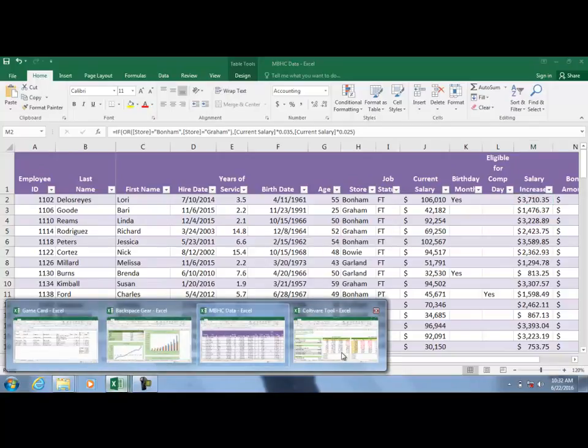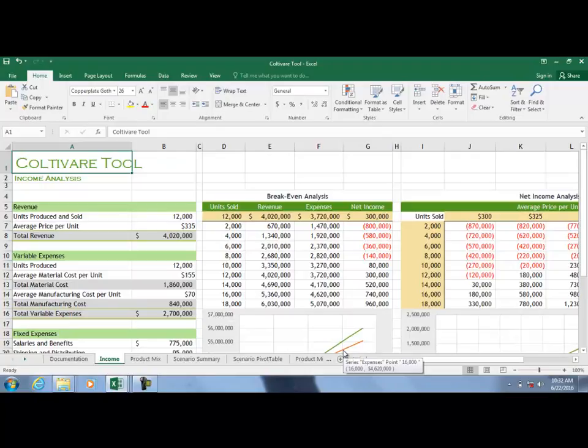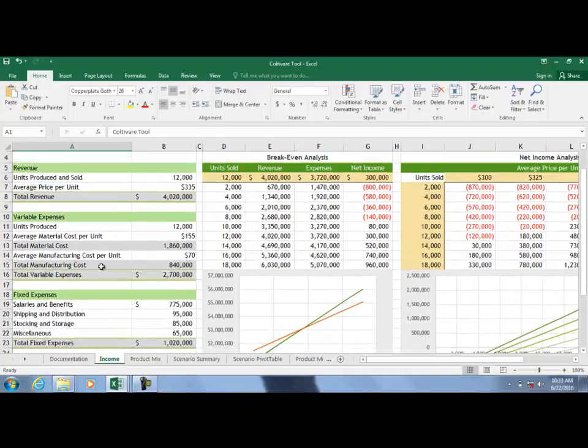Another feature in here that is really important is the whole reason we play with spreadsheets. It's called the what if game. This allows us to take data, turn it into really solid information, and allow us to make business decisions on our information. Here we can see this is an income analysis of a company, and you can see here we built a break-even chart from them.